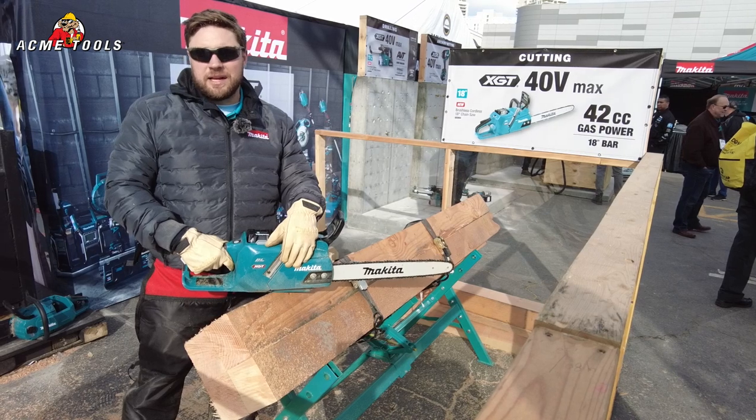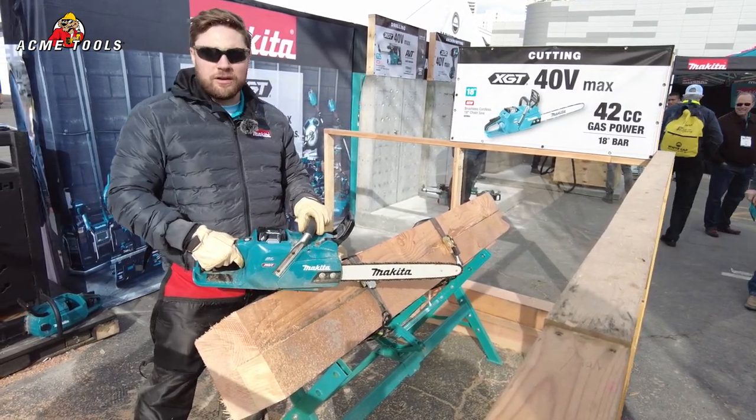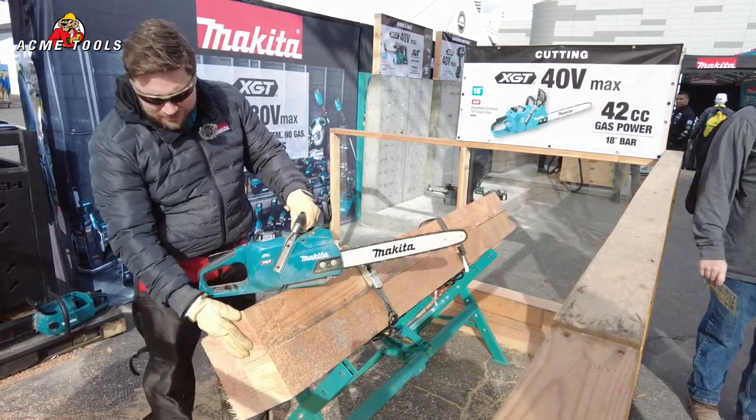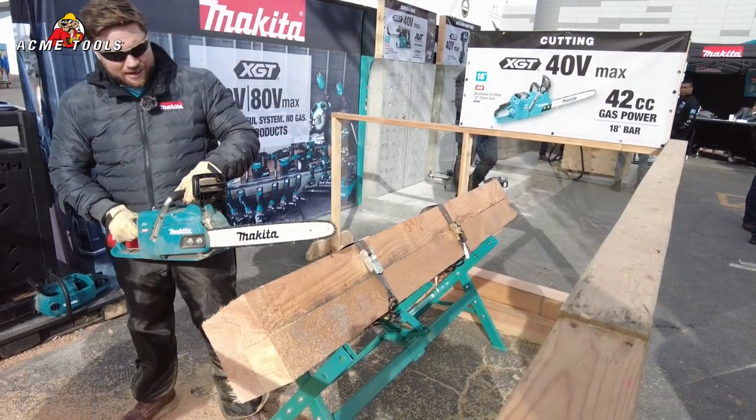How's it going, guys? My name's Tyler Brown, Associate Product Manager here at Makita, and I'm here to show you the GCU04 18-inch rear-handle chainsaw on our XGT platform. We have four 6x6 logs here to emulate the 12-inch diameter cutting that you could expect to get out of this thing.